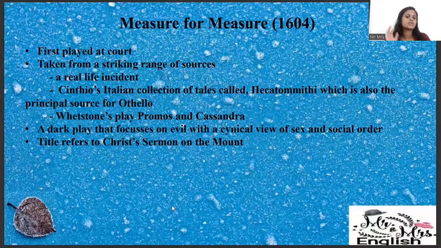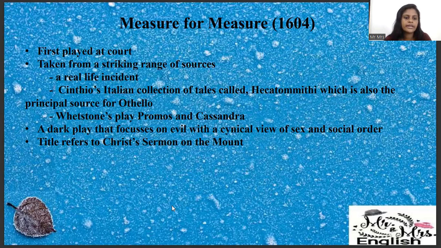Then again, Measure for Measure, I told you. Actually, this was a play which was first played at the court, not in a public place. And then it is taken from a striking range of sources. First of all, it's a real life incident. We don't know exactly what the real life incident is, but usually people say the source is a real life incident. And then Cinthio's Italian collection of tales called Hecatommithi, which is also the principal source for Othello. For Othello also, this Hecatommithi is the principal source, and for Measure for Measure also, Cinthio's Italian collection, that is Hecatommithi, is a source.